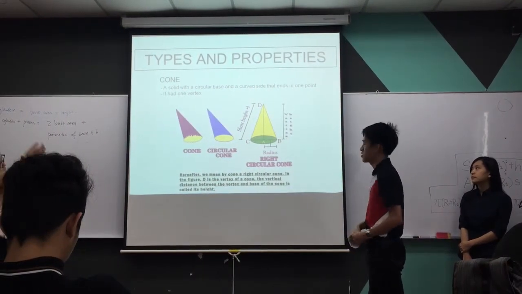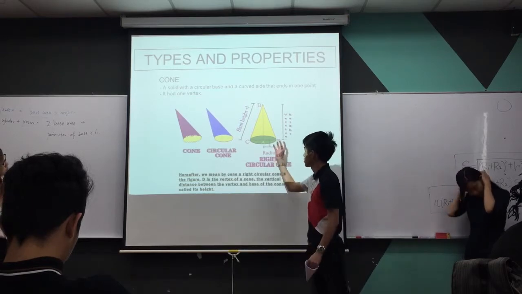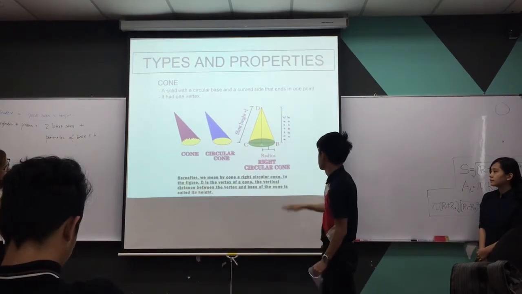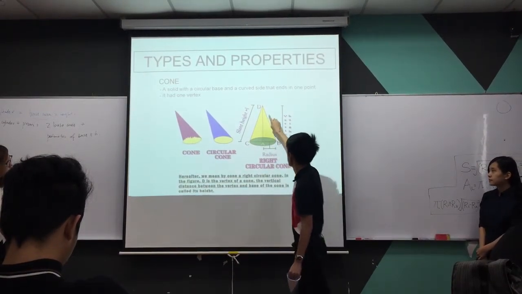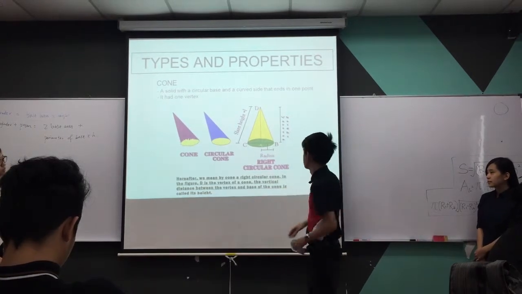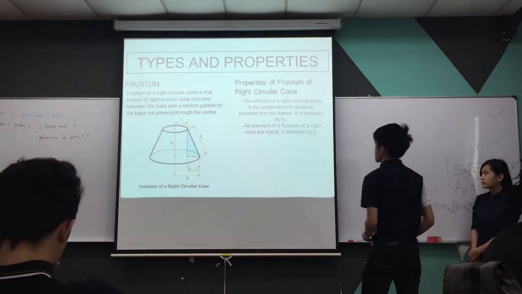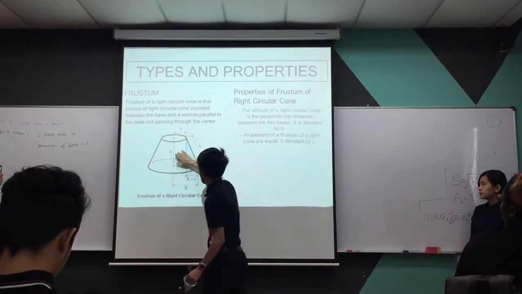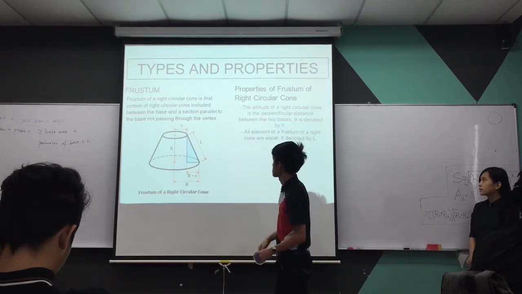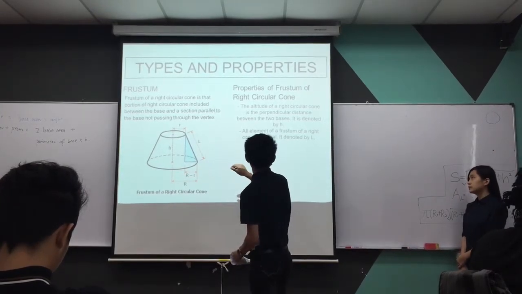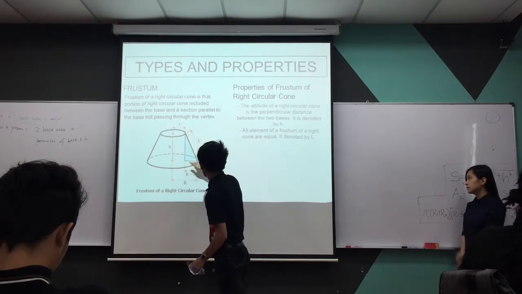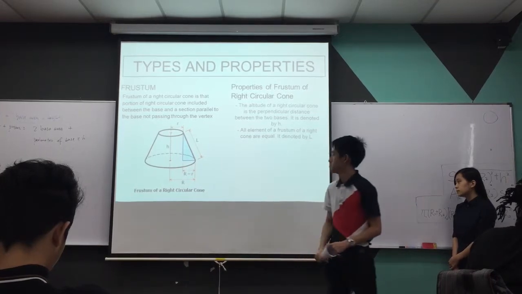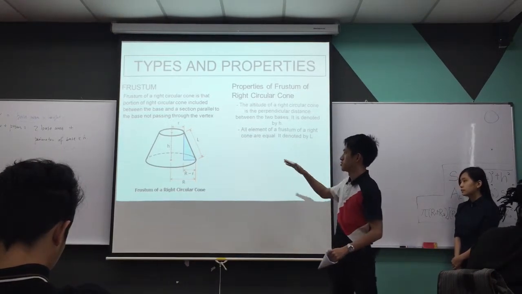So the cone has many types, as long as it has a circular base and is covered by a curve, and there's only one vertex, the sharp tip. And the frustum has two circular bases and is covered with the height, and that's all. The special thing is that it is covered by the L, which is the curved side around the frustum. So the same radius and height, and the L.